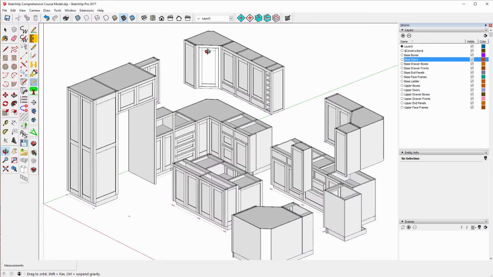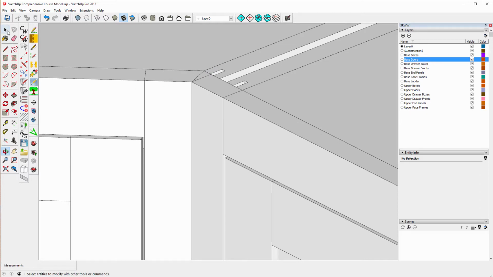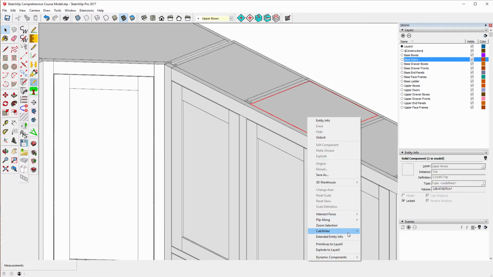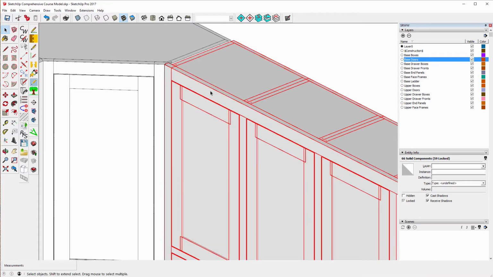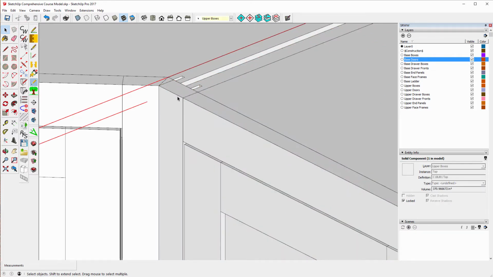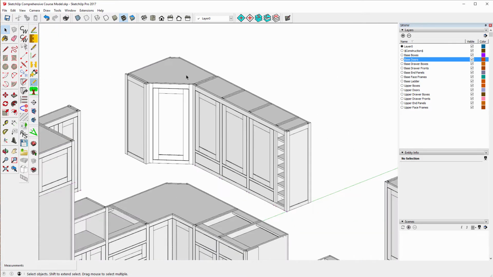We have some other things that are being shared, I believe, like right here. Remember this cabinet, in fact, let me select it. It is different from this cabinet. And we're sharing this style. We got to get rid of one of them. The one we want to get rid of is not the one with the bevel cut, because we're going to need that. It's the other one. So we'll unlock it, delete it, and now we've got a face frame that makes sense.